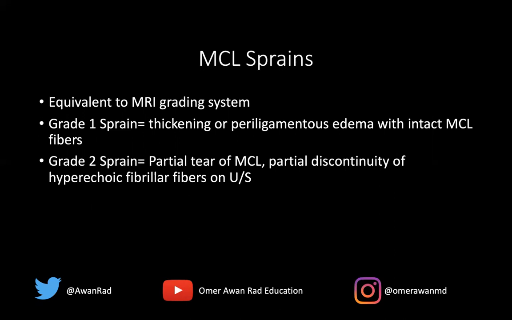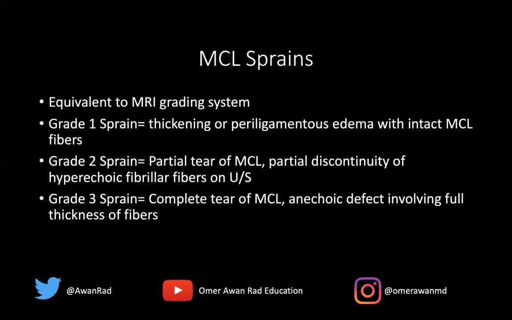There's partial discontinuity of the hyperechoic fibrillar fibers on ultrasound. Some of the fibers are still intact, as you just saw, but there is a hypoechoic or an anechoic defect that involves part of the thickness of the medial collateral ligament. And of course, a grade 3, just like on an MRI, is when you have a complete tear of the MCL. On ultrasound, this would translate as an anechoic defect involving the full thickness of the fibers of the MCL.